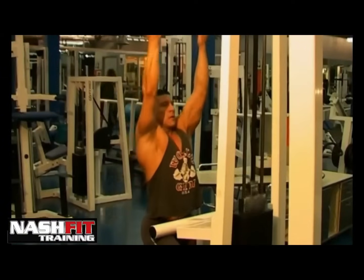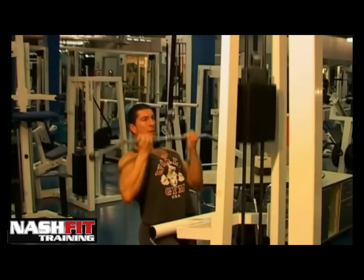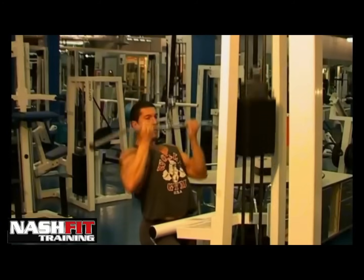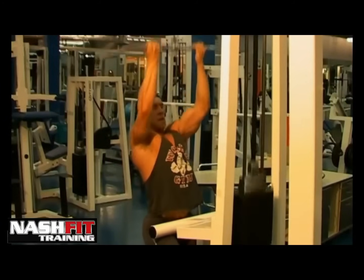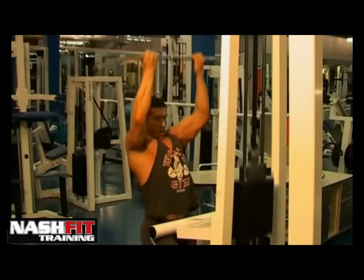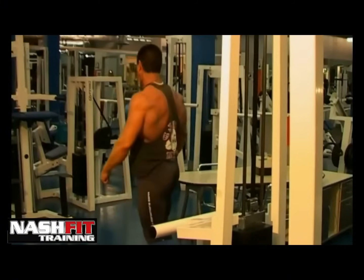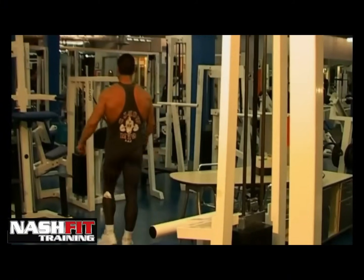But make sure, as you can see in the video, that when you are stretching fully, your body is perpendicular to the floor, because this is the only angle. Remember that when your body is perpendicular to the floor, this is the only angle that will allow you a full stretch. If you are not in that position, you will not have a full stretch.